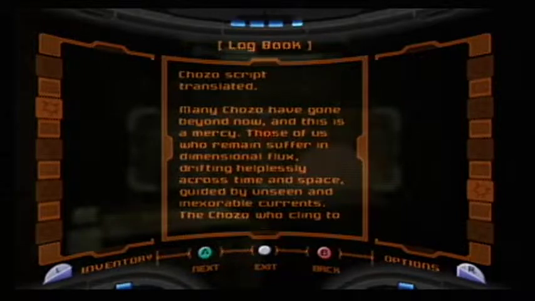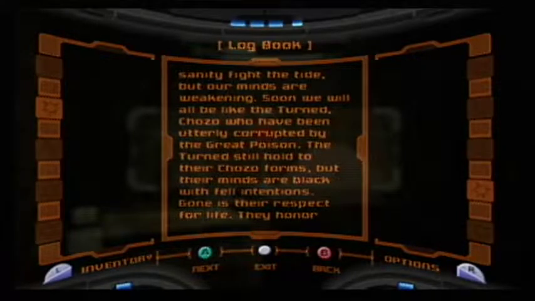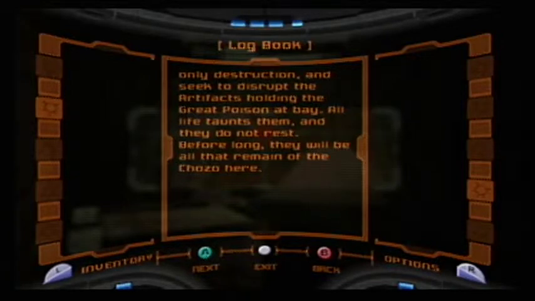Many Chozo have gone beyond now, and this is a mercy. Those of us who remain suffer in dimensional flux, drifting helplessly across time and space, guided by unseen and inexorable currents. The Chozo who cling to sanity fight the tide, but our minds are weakening. Soon we will all be like the Turned Chozo who have been utterly corrupted by the great poison. The Turned still hold to their Chozo forms, but their minds are black with fell intentions. Gone is their respect for life. They honor only destruction, and seek to disrupt the artifacts holding the great poison at bay. All life taunts them, and they do not rest. Before long, they will be all that remain of the Chozo here.